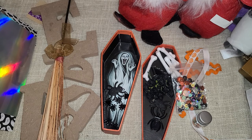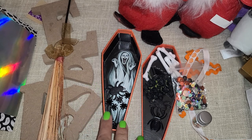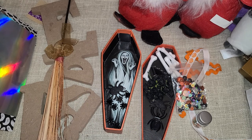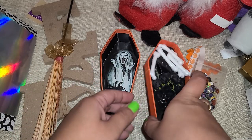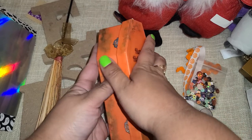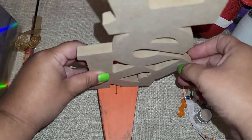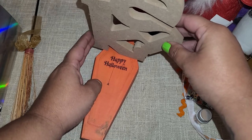I'm going to have to think about this — do I want to use the coffin as a base and glue the 'eek' on top, or keep them as two separate pieces? I don't know which was her main piece, but I have to use all of it. Should I glue the 'eek' on here and use this as a base, or keep them as two individual pieces? I really like this coffin — I love that it says 'Happy Halloween' and I love the little ghosty inside. If I glue the 'eek' on top, I'm going to lose the 'Happy Halloween' part, and even turned sideways, I don't think it'll be stable enough to hang.